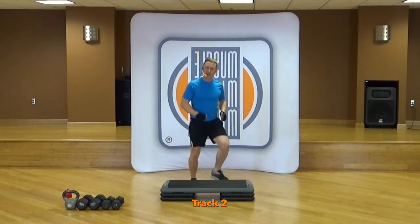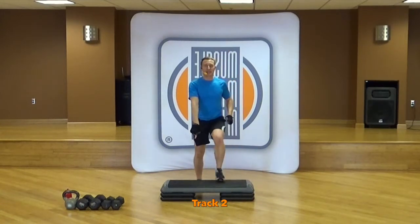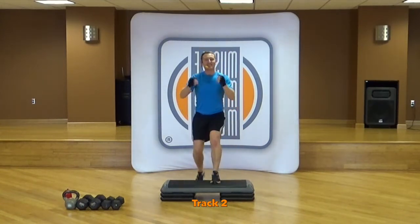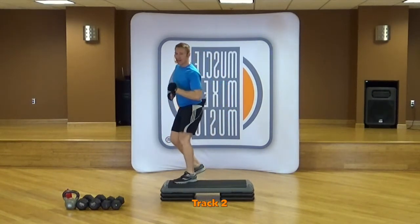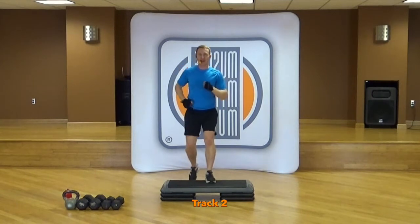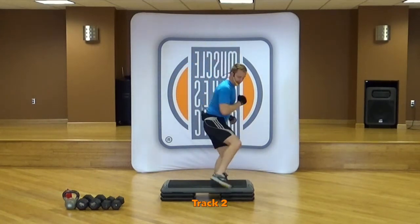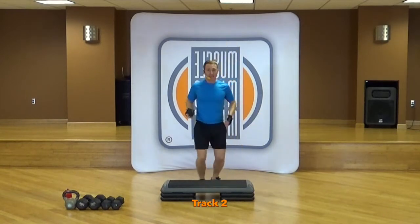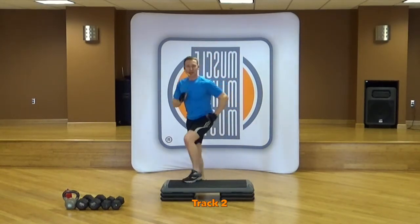Now you notice I'm on two risers. You can always lower your step height. Did you see that move? That's the tap over. You may have heard it called a ricochet in the past. What do you say we make it a knee tap over? Yeah? And you can make that bigger with the jog instead of the basic. Try the knee tap over with a little propulsion.